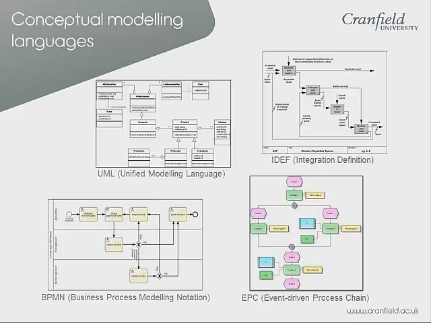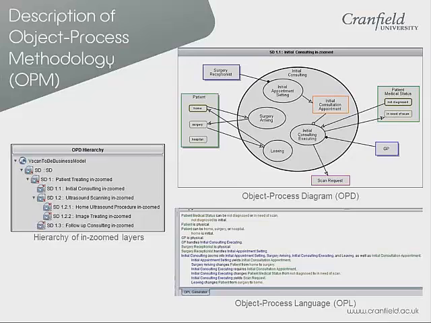So based on this kind of background, we looked at object process methodology, which was developed by Technion University. On this slide, you can see there's three main aspects that are represented in this software tool. The first one is the large figure, which represents the different objects and resources and how these are interacting with one another.